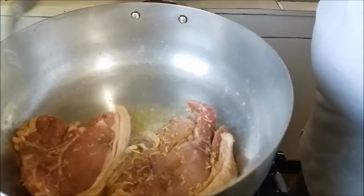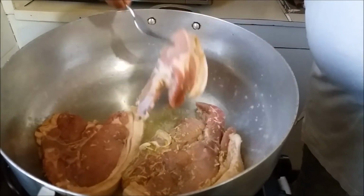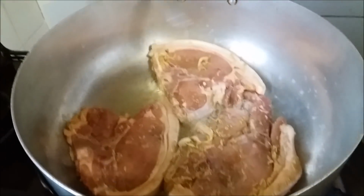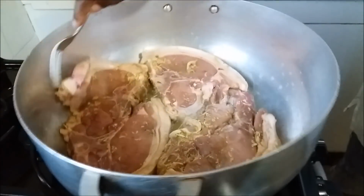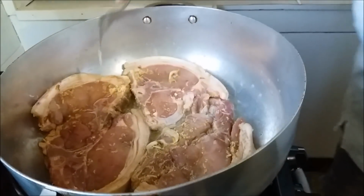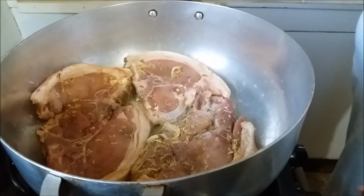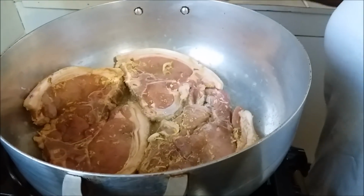If you can't hold all at once, which mine seems like it will not, you have got to do it in batches. But can I say something to you? Flame up now, flame right up. Mine will not be able to hold all at once, so I'm going to do it in batches, but I'll show you as I go along.